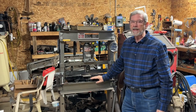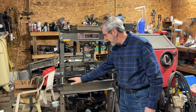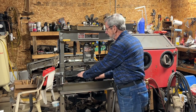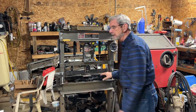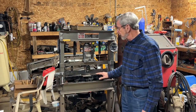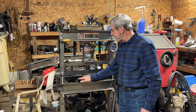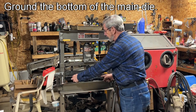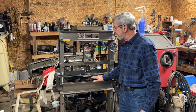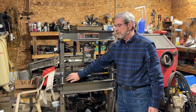Well, I did some more checking and testing with this and discovered that the bottom of this main die down here, when that was flat, the angle iron was actually tapering down at the ends. So that was part of the reason that I wasn't getting a complete bend on the ends. So I bent this until the angle iron was completely straight, and then I ground the center so that it's flat from about here to here, about 3/4 of the distance from in the center. And then this was getting a little bit thin. I could see that it was thinning out, so I added some weld.